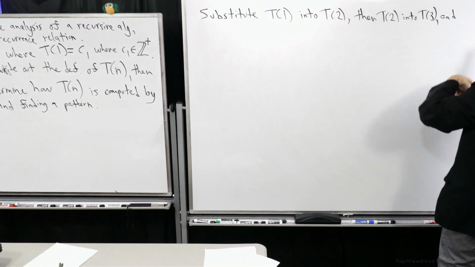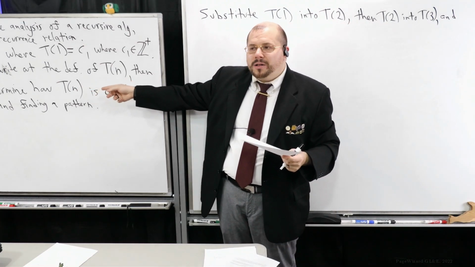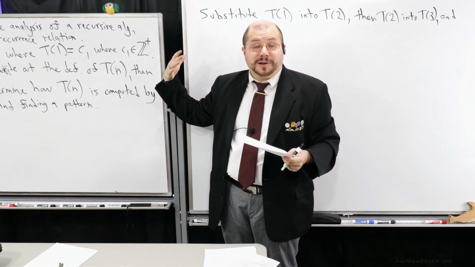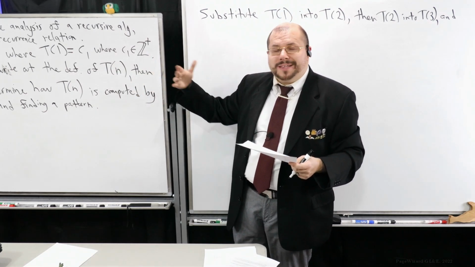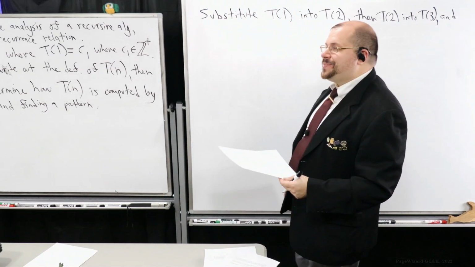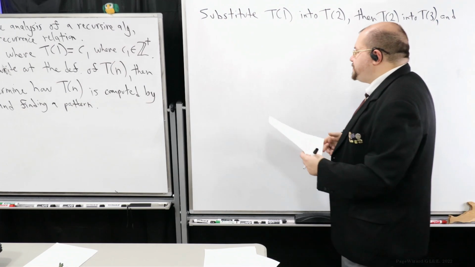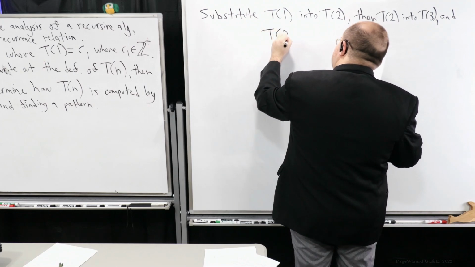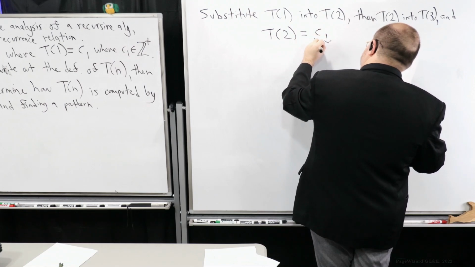And so you imagine when I have T of n, every time I call on one of these recursive calls, I have a recursive call plus some non-recursive work. I can imagine I'm collecting up all that non-recursive work that happens with each one of those calls, plus the initial definitions, the base steps. So I'm going to start off with the base step just to illustrate my point. So T of 2 is just T of 1, right? T of 1, that's just C1. This is what T of 1 is.